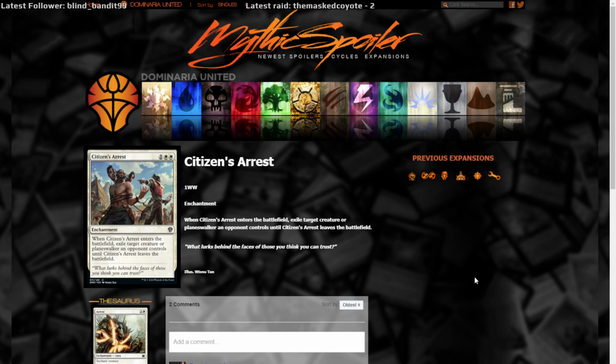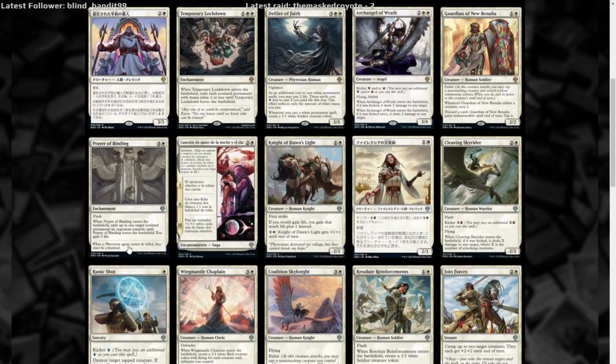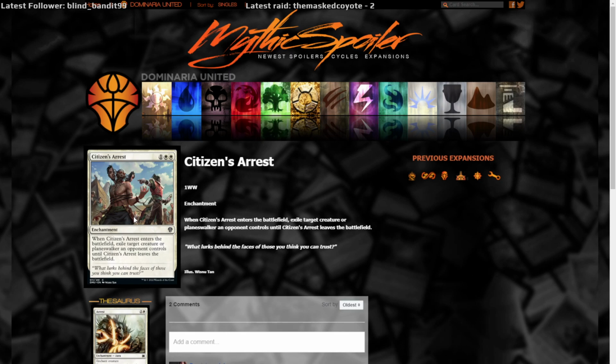Citizen's Arrest. 1 and 2 white for an enchantment. When it enters the battlefield, exile target creature or planeswalker an opponent controls until it leaves the battlefield. Wasn't there another one just like this? Yeah, Rare Binding with Flash. Target non-land permanent, so that covers creature or planeswalker. And it also gives you 2 life. That's uncommon. This is common. So they're both going to be useful removal. Obviously the uncommon is better, but this is still good. It's a C plus removal. You're always going to want more removal.